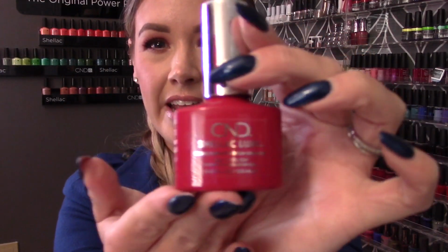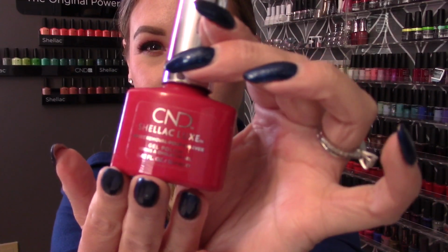Some people will do the darks year round, but I find by this time of year, people are ready for something a little bit more vibrant with a little bit more color to it. So this is a nice sort of pinky berry color. It's sort of a pinky red. It's a nice tone. So those are the 6 colors that I've pulled down to focus on for this next month or so. I did also pull down a couple of glitters.